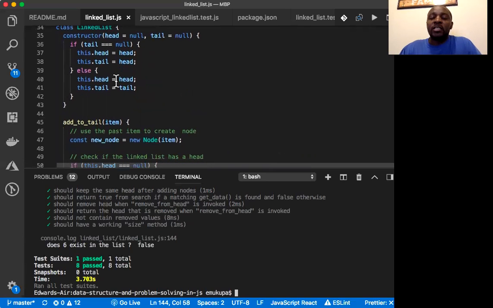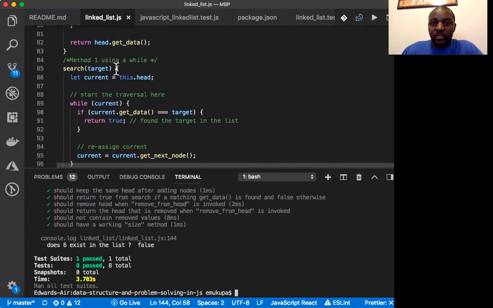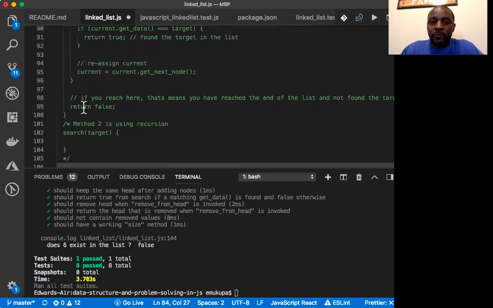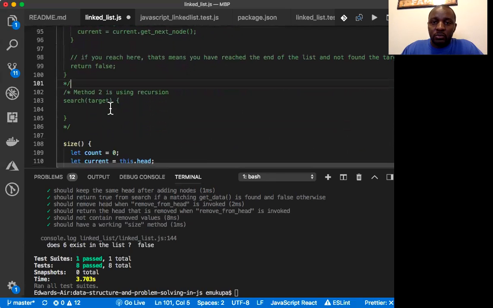Okay. Let's see. What else? Oh, okay. Now this is the other part. We did it using a while loop. Now let's use recursion to do the same thing. Okay, there we go.